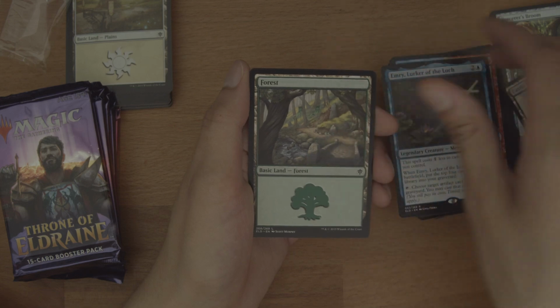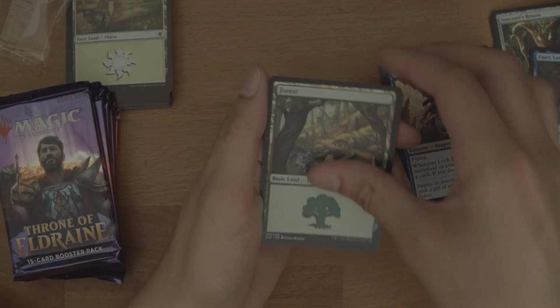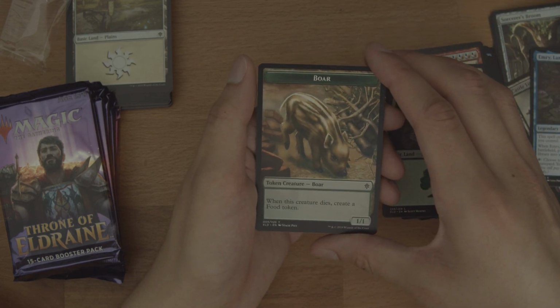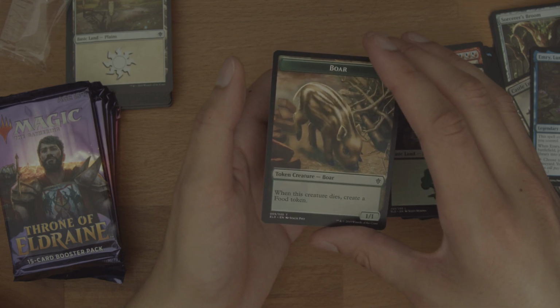We got a Forest. And a 1/1 green Boar creature token with, when this creature dies, create a Food token.